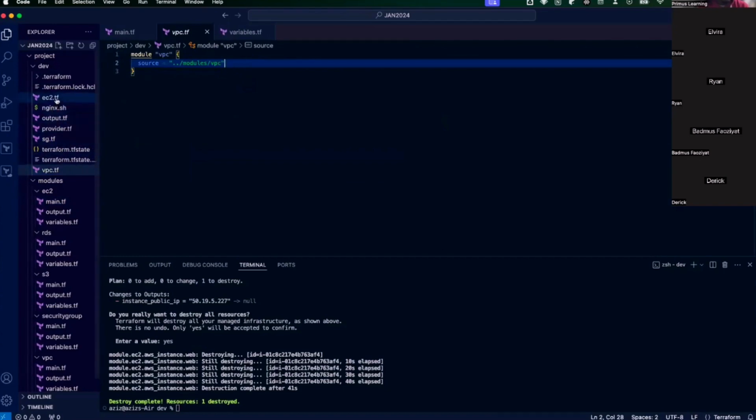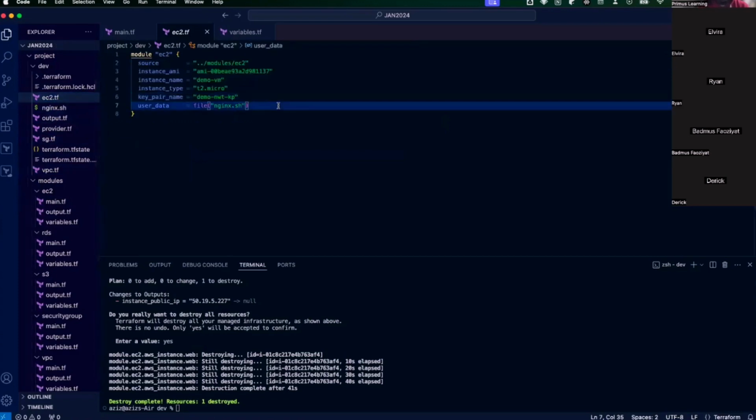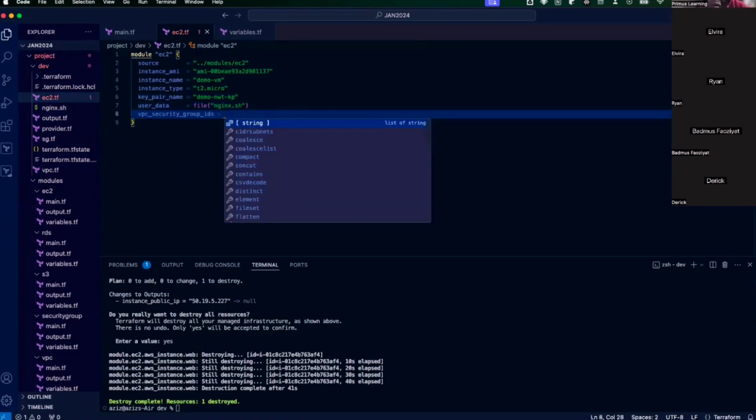So let's come back to the EC2 here. We want to provide the VPC security group IDs. And where are these security group IDs coming from? Who can maybe just guess? How am I going to reference the VPC security group IDs inside here to pass them to the EC2 instance?